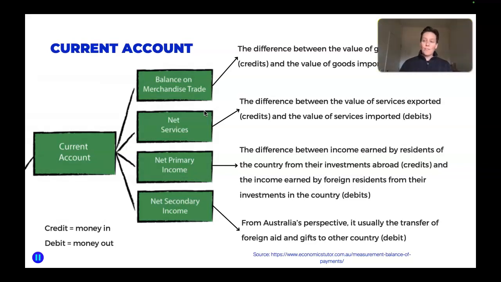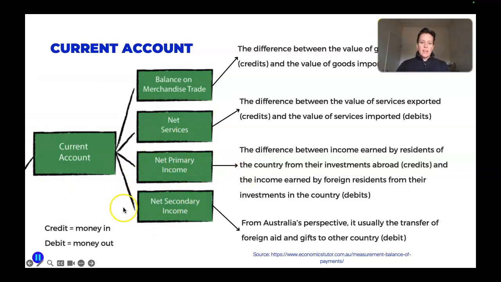If you have a balance of goods and services surplus, it means that our export credits were greater than our import debits. Okay, surplus implying that there's more of. If there's a surplus, it means we've got a positive number, a positive dollar figure. It means that we've earned more money from our exports than we've lost sending money offshore for our imports.